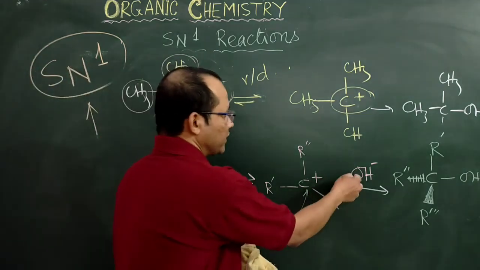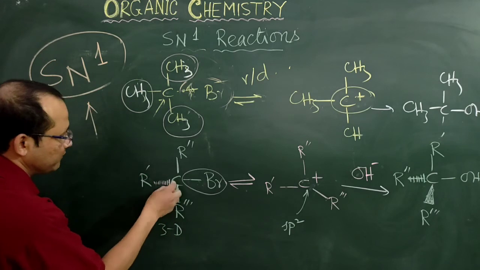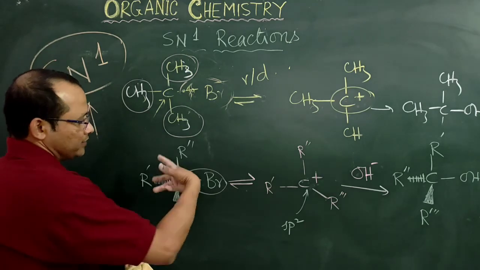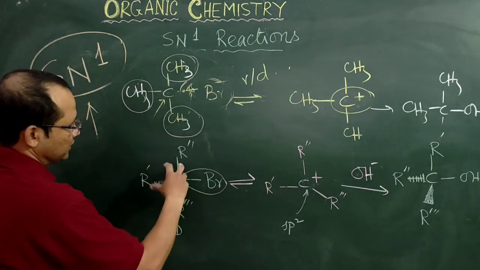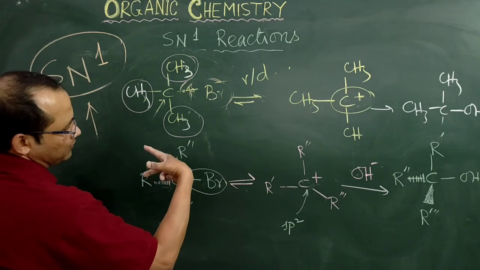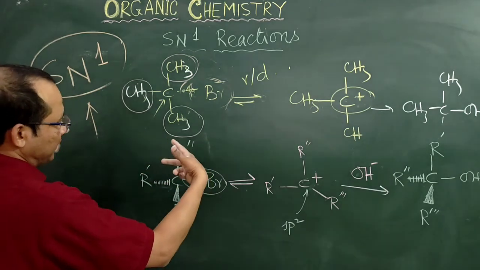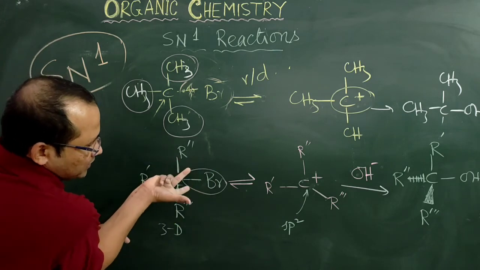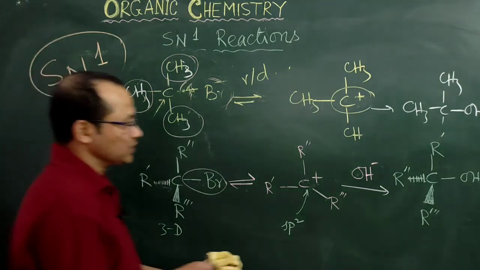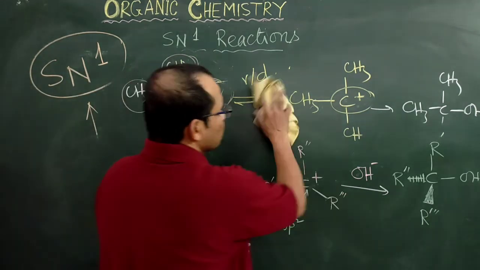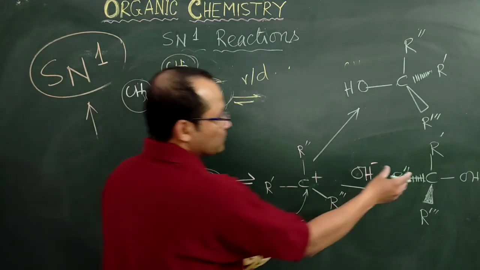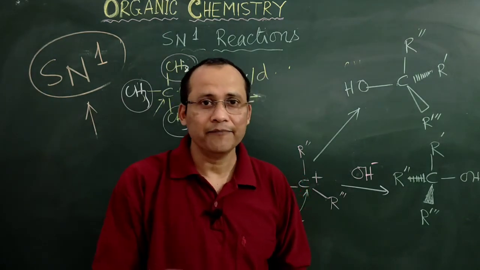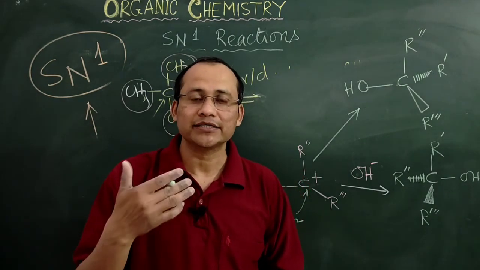Now if this one approaches from the back side, then this structure will be flipped. You may consider this one like an umbrella, and in this way the umbrella portion is there, this and this forming this type of structure. If OH approaches from this side, then it will be flipped in this way, resulting in the formation of one compound like this. So this product and this product, though they are isomers of each other, are not exactly the same. Their structures will be different.